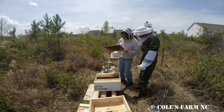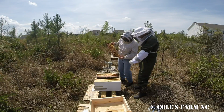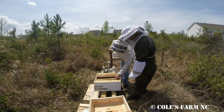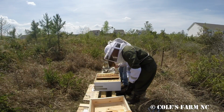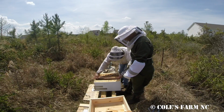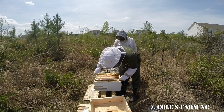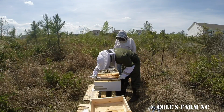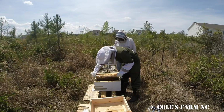That's the same thing. You could move that frame there, because that would give her more readily available space to lay in. Just slide this over. Okay. But let's look at that next one and see what it is. You can hear their hum pick up a little bit. Yeah, I've noticed that. It's pretty interesting. It's kind of like telling you to hurry up.